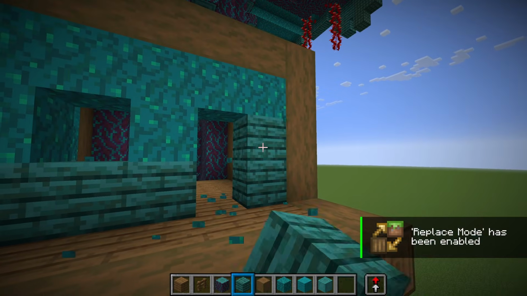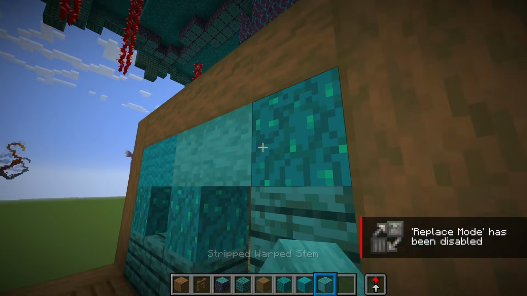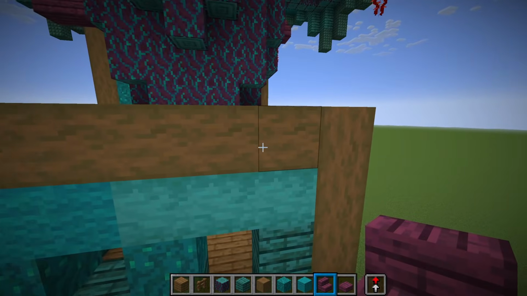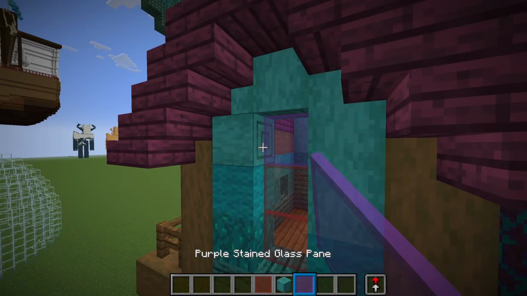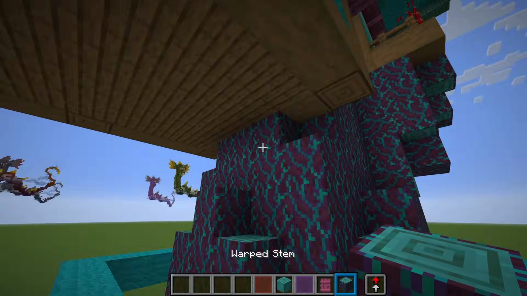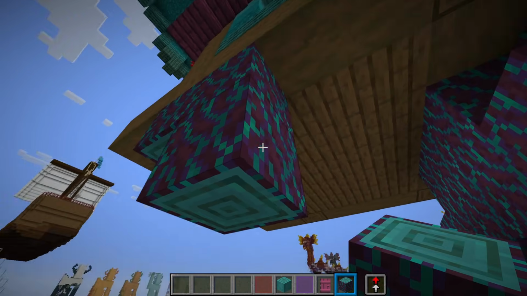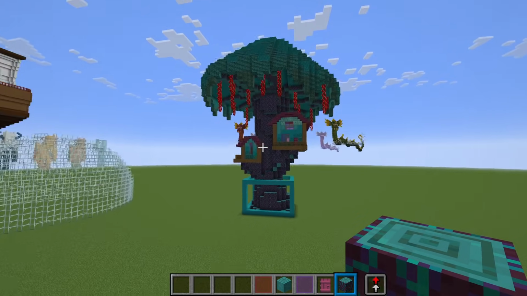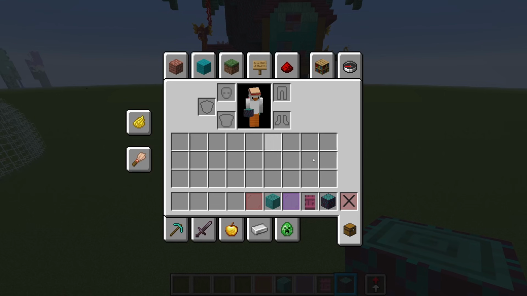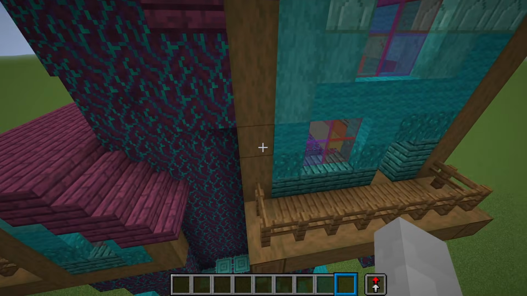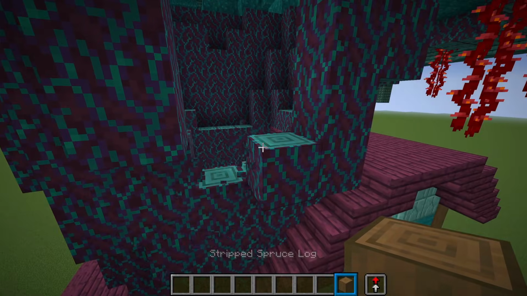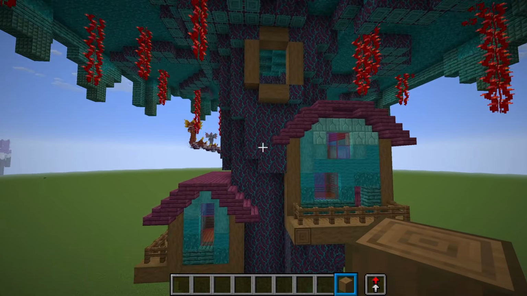Texture it here as well. Not a whole lot of room to texture it, but that works. And we'll do a little bit of a roof, add in some balcony and some stained glass. And I need to merge it into the mushroom once again. Very nice. Before I go into that little room there, I kind of want to add little windows here. Maybe we'll have a bit of a spruce trim. Yeah, that's cool. That's gonna be epic.